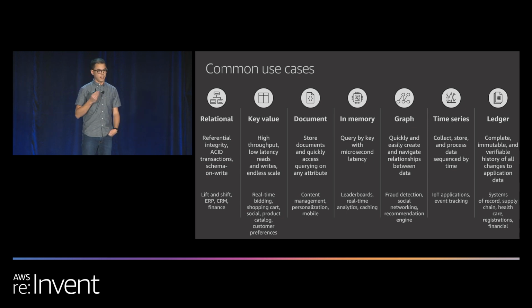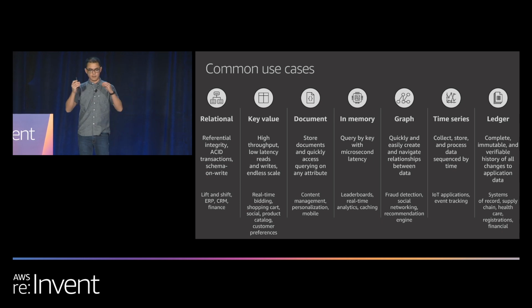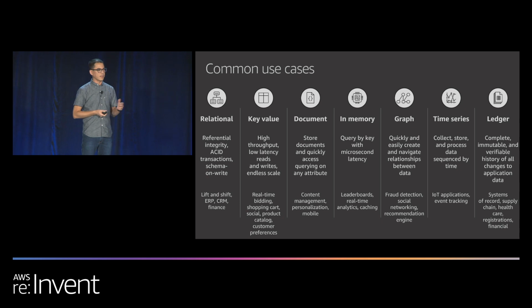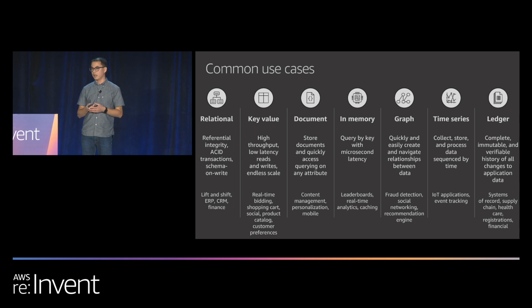That's another pattern. If you require very, very low latency, you might consider in-memory types of databases. Graph databases help with data that has multiple relations. Think about social networks, or recommendation engines, or things that work together with machine learning algorithms. Time series makes a lot of sense if you have IoT generated data or data coming from market data, trading data. The way we store and query this type of data is totally different. That's why it makes sense to have time series.